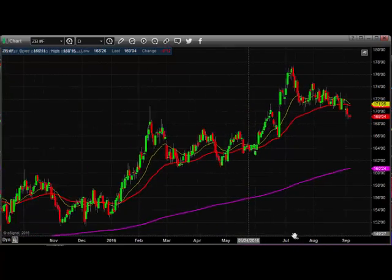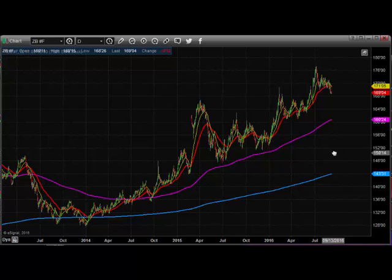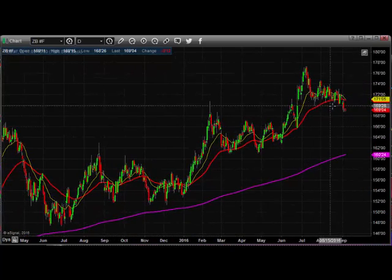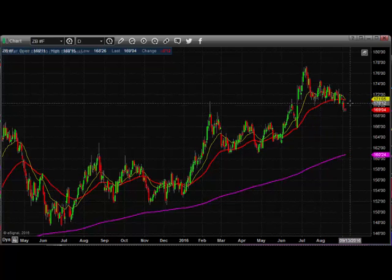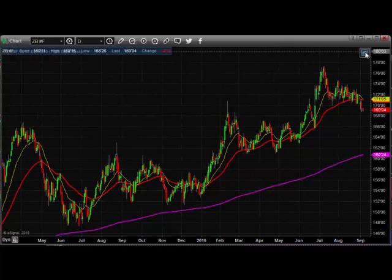So right now, this actually could take a spill over a 2 month. Let me see how many months this was. This is 4/6 to 6/16. So that's 2 months. This could actually take a drop off and still be okay to the upside if you're a long-term trader. If you're a short-term trader, of course you want to play the downside. So I'm keeping my eyes open for a 21/55 cross with a little bit of a kickback, and then possibly more downside on the daily.